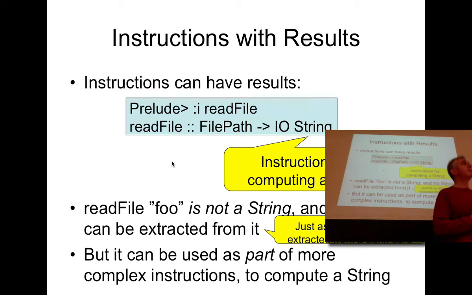Is there a function called run instructions? The answer is no. There is no way of running the instructions from an arbitrary expression. The only way that instructions get run is if they are the top level value that is returned by a Haskell computation. So if the result of a Haskell computation is something of I/O type, then the runtime system will actually run the instructions. That's the only place where instructions get run, is when the I/O type reaches the top level. A value of top level of I/O type gets run by the system.